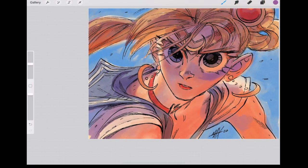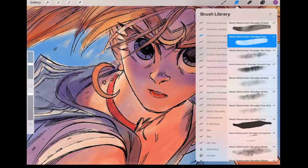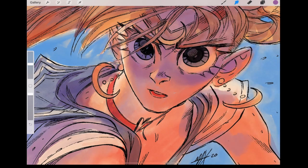It's pretty intense, but I think I like that just for the contrast. I'll fade it out over here. I'm not going to use it all the way across, but I like that. It looks like a bruise on that side. All right, this might be a mistake. I'm going to try to fade it out, but I might back this off. It's probably a bit too much. So I'm using Smudge Flow to blend the stuff out.